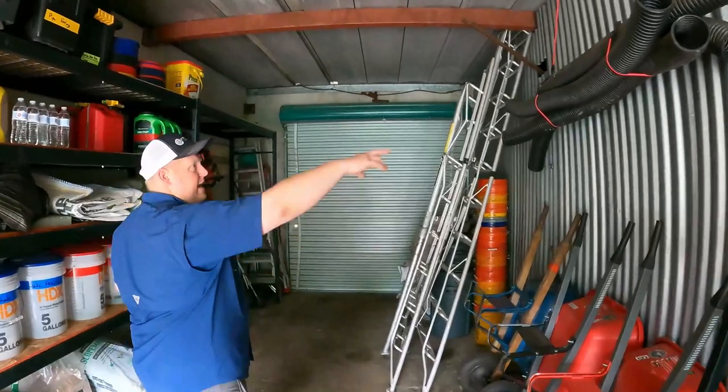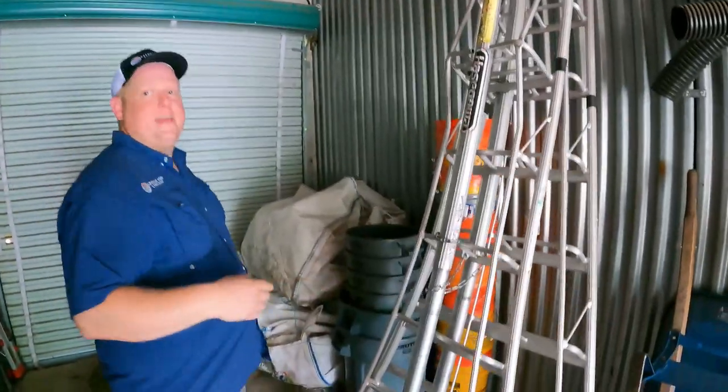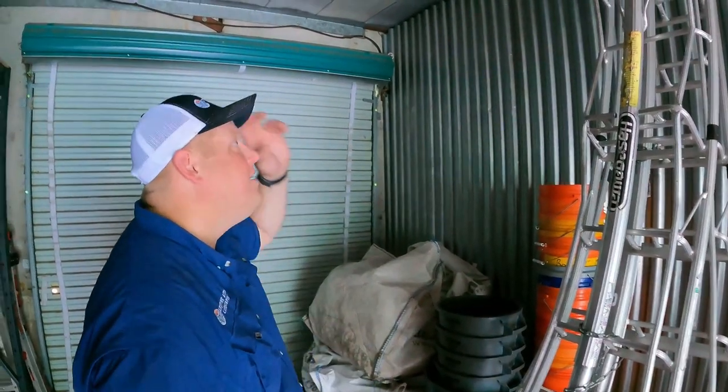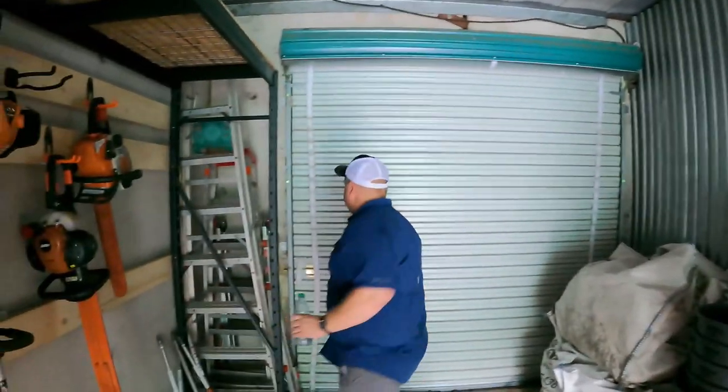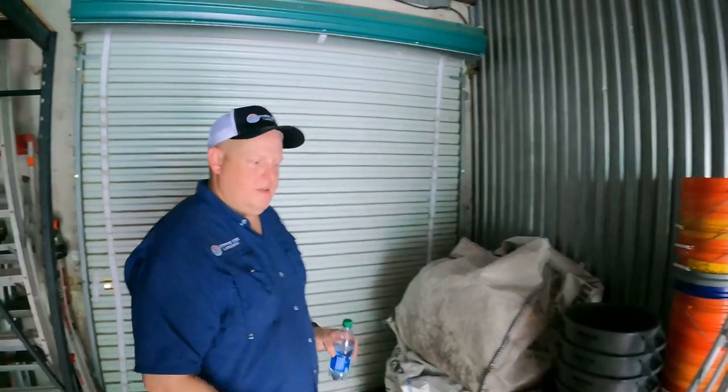We have our arborist ladder, just hanging some corrugated pipe. I used to have more of it, but we don't do drainage — if someone says they have a drainage problem, we recommend a great company for that. These arborist ladders were a game changer to me — boy, are they expensive. I've used one and they're nice. I'm not good with heights personally — get me on a regular six-foot step ladder and I get wobbly. But I can climb to the top of an arborist ladder and feel secure; it's like climbing a staircase. That's why they're so expensive.